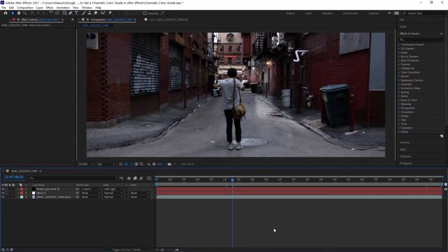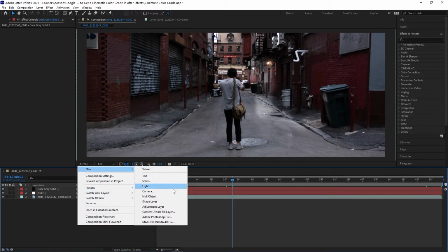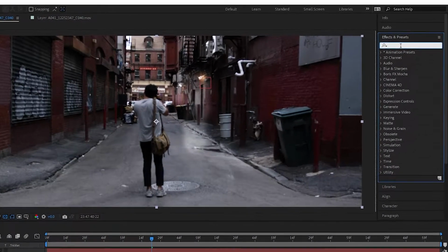Color grading. Now that we've prepared our footage, we can go on to the kind of color grading that can also be done in Premiere Pro. You can follow these exact instructions in Premiere Pro just by using Lumetri Color. But we're going to show you how to do it in After Effects. Create an adjustment layer above everything else, then search for and apply the Lumetri Color effect to that layer.